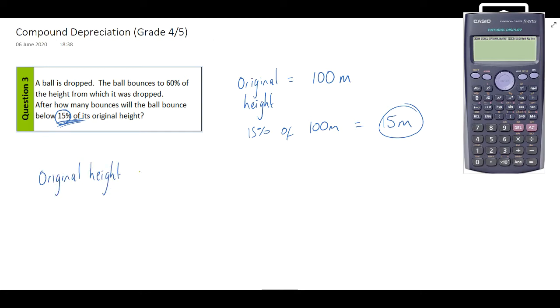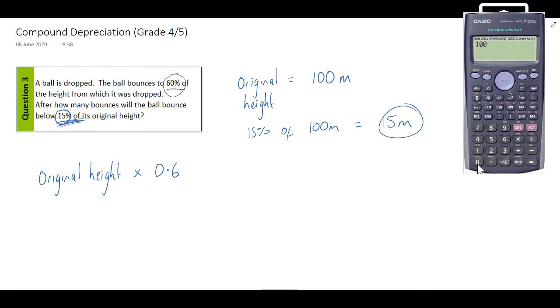and if I multiply that by, in this case, 0.6, we are already given the height it kind of bounces to, so it reduces in height by 40% each bounce. So if I multiplied it by 0.6, that would tell me after the first bounce. If I multiplied it by 0.6 squared, it would tell me after the second bounce, 3 would be the third bounce, and so on.